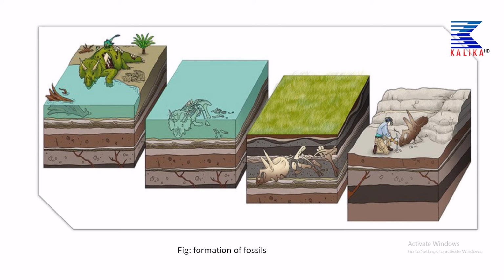The skeleton got buried by sand or mud, as in the process of sedimentary rock formation. Over a long period of time, in this period, the dinosaurs lived in the Mesozoic era, and in the last figure you can see human beings digging the fossils in the Cenozoic era. Over a long period of time it got preserved under the earth's surface and it is dug up in the present day. So the formation of fossils took many years.